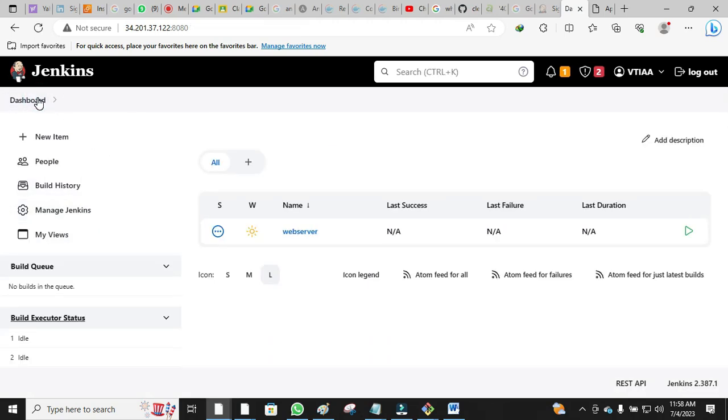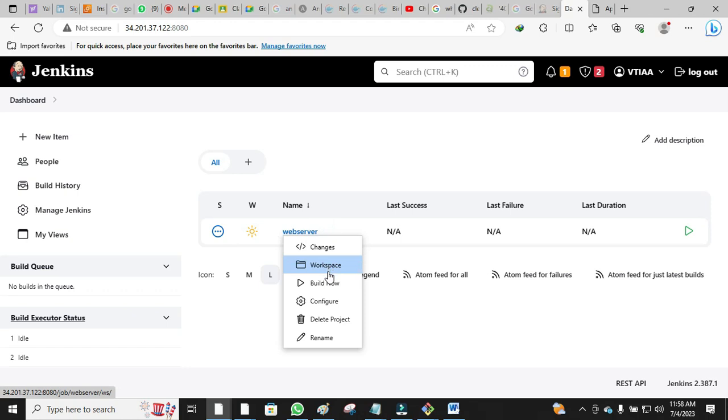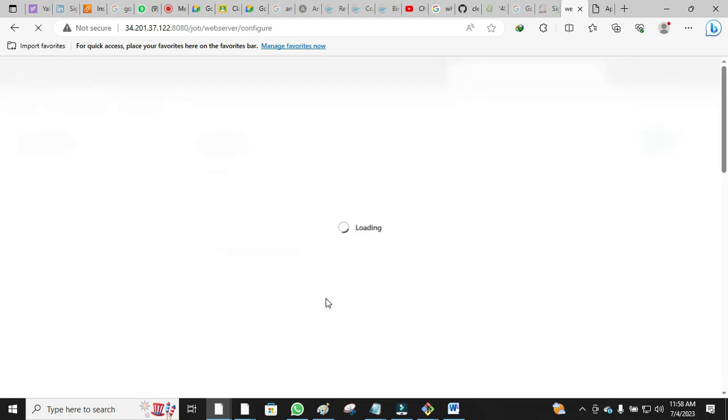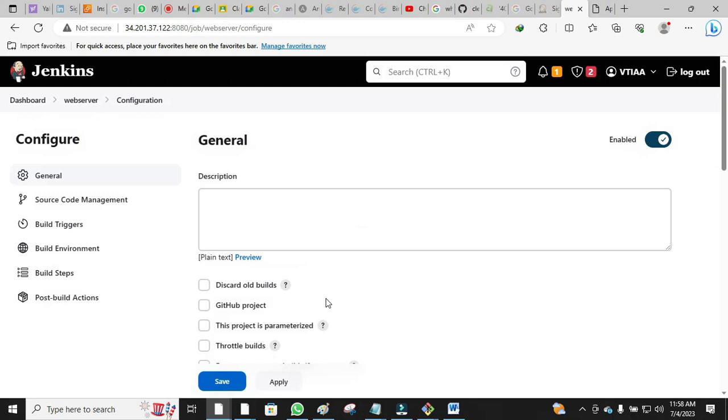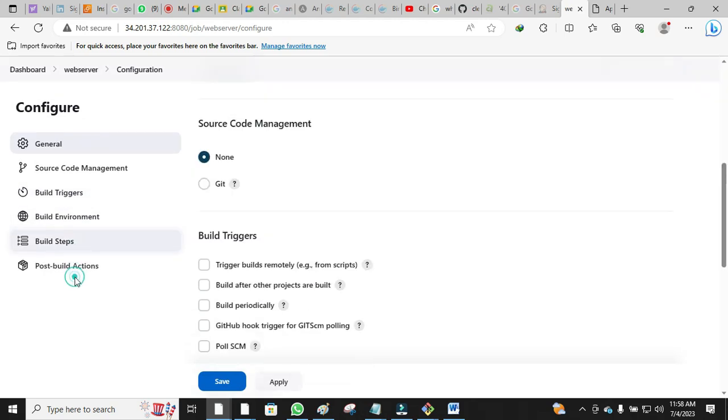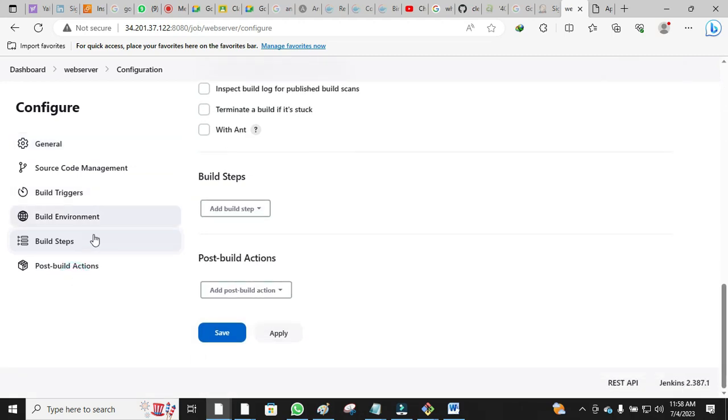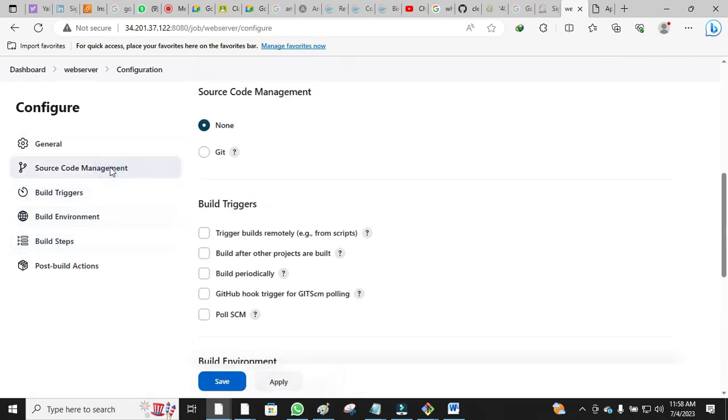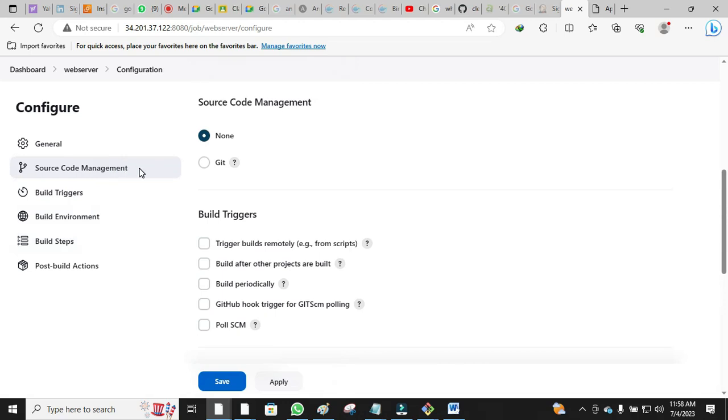Fine. If our plugins are installed, let's now configure our job to do what? Let's consider our job to start downloading. So you come to your job, this small arrow pops down here. You go now to configure, then you go to build steps, right? No, not build steps, source code management. First of all, go to source code management because you want to download.